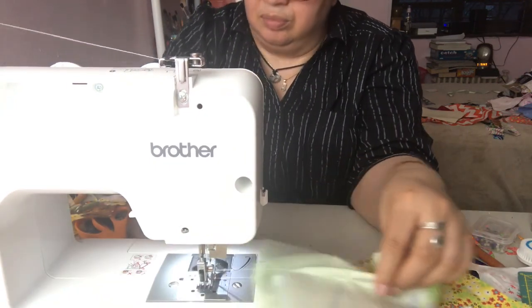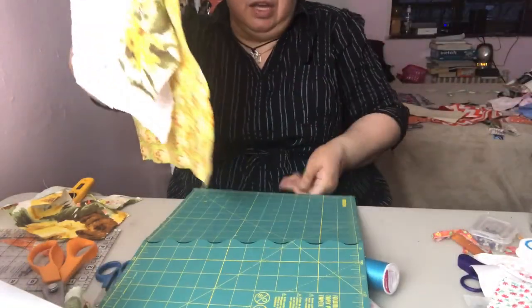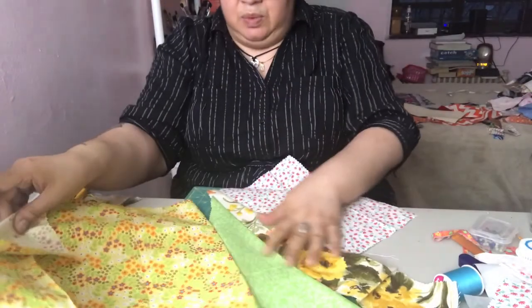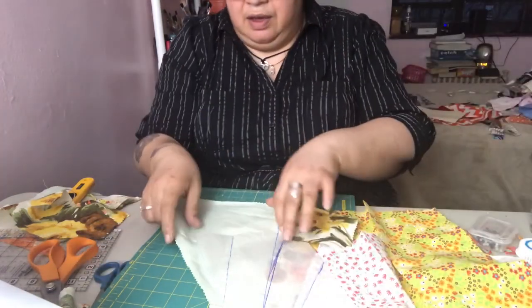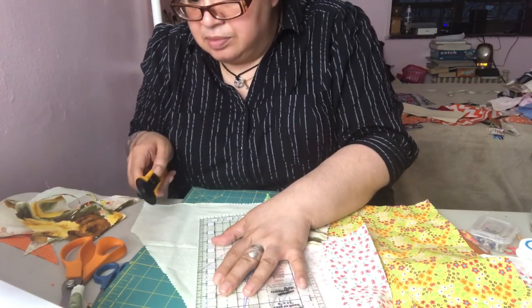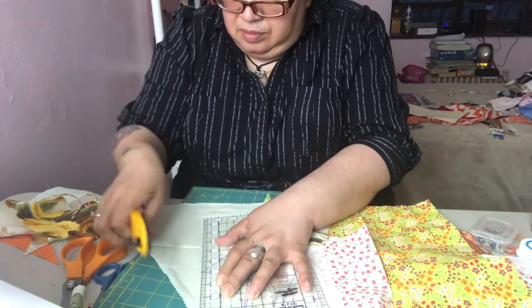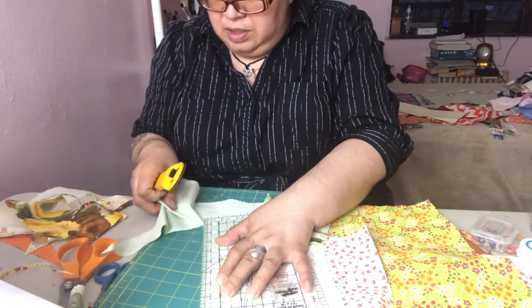And we are done. Let's get this baby going, and we're gonna cut it. Cutting board, check. Now I want to cut off the extra fabric, so I am going this way, right? So we're doing this excess fabric right here. I don't really like rotary cutters. It's all right.